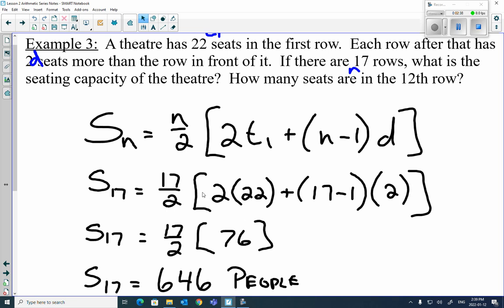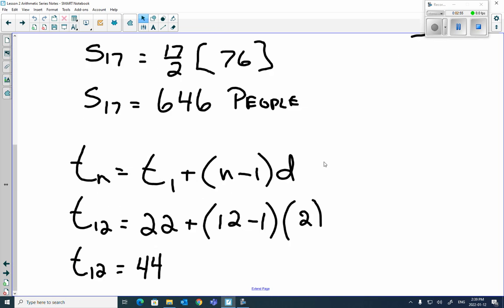Now, let's say you decide you want to take your family, and that includes everybody, grandparents and cousins, and you want to all sit in the same row, and you decide, okay, I want to sit in the 12th row. So what I need to know is how many seats are in the 12th row to accommodate my entire family. So we go back to the first formula, the sequence formula, looking at the 12th row. T1 is still 22, n is 12 in this case, and the common difference is 2. Do the math here, and in the 12th row I can put 44 people. That's exactly how many tickets I need to buy, so we can all sit together in one row. That's what that's for.